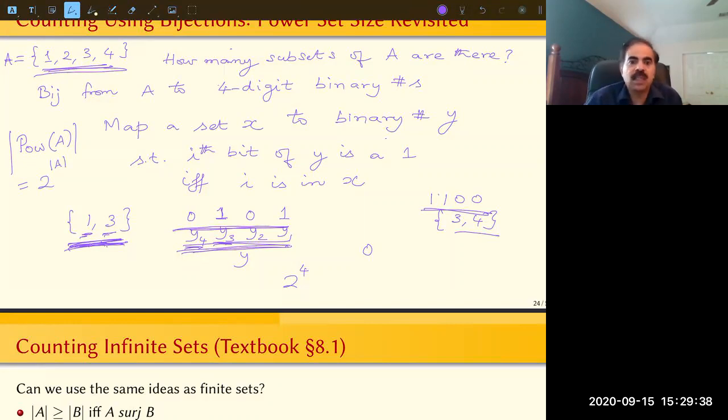So this is what we said the other day. And of course, all of this argument, which we made for a set of size 4, applies to sets of arbitrary sizes. So we can say that in general, if a set A has n elements, then the power set will have 2 to the power n elements. Okay, so any questions so far?